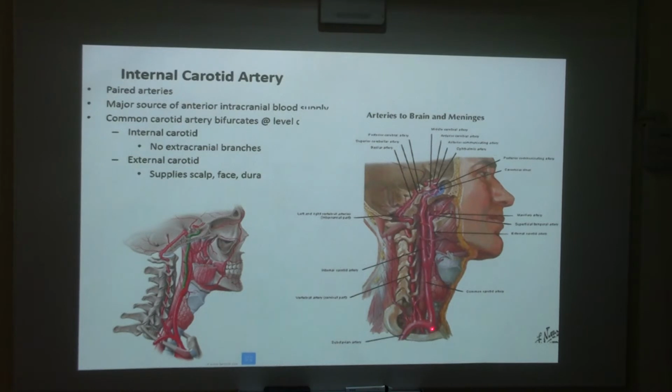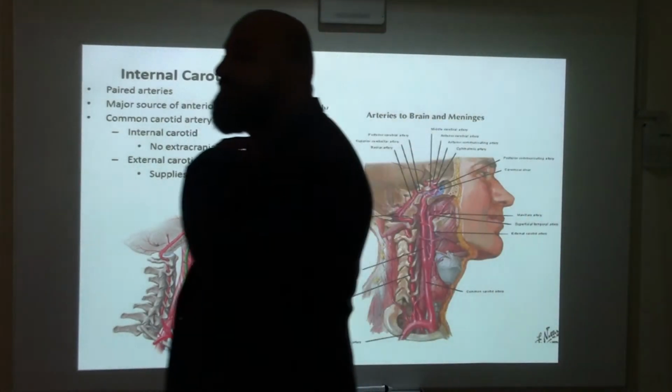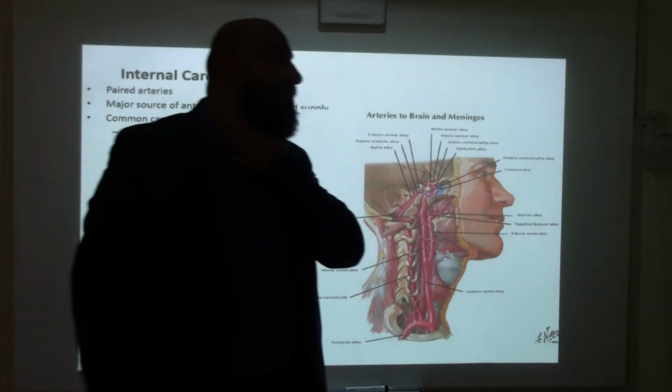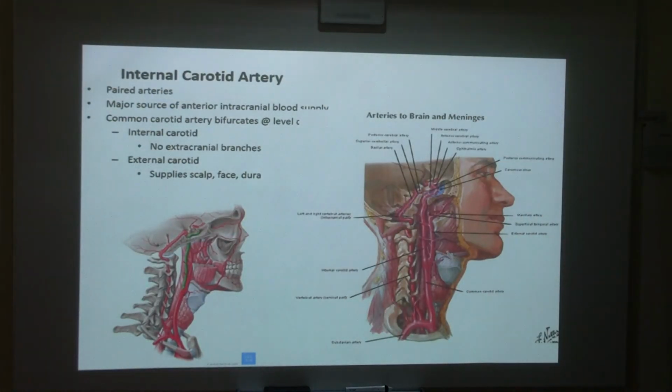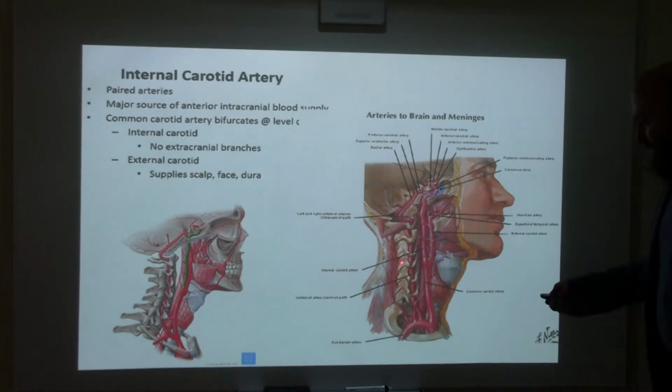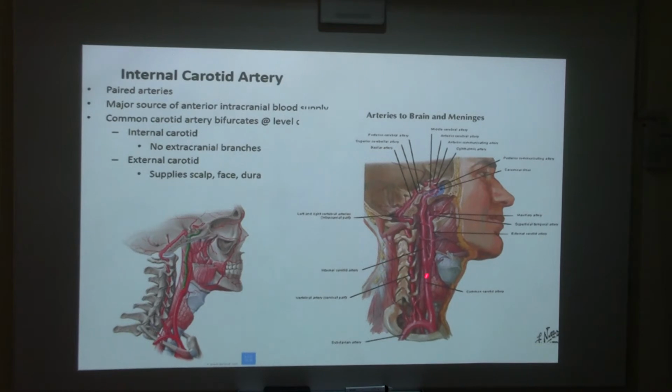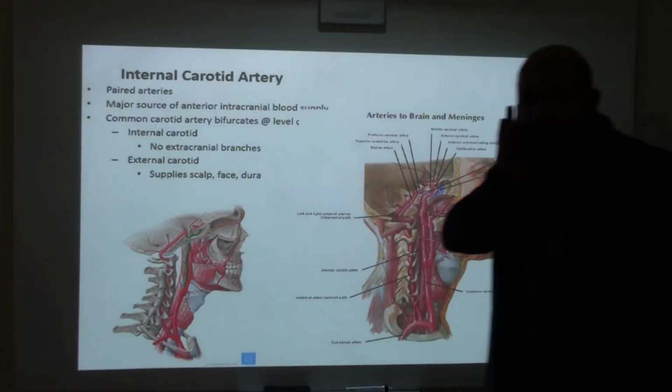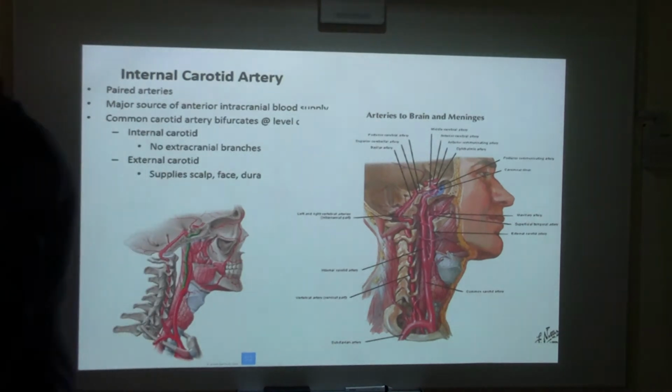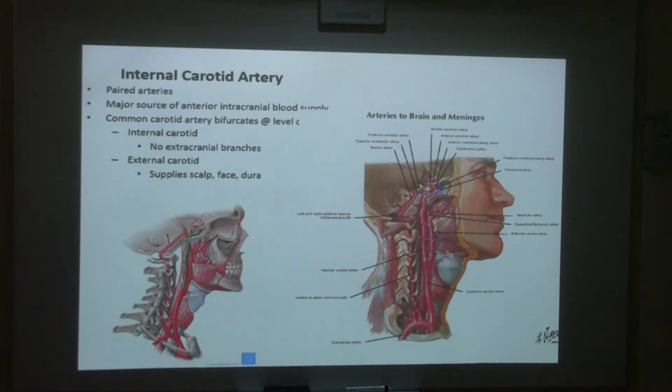Now this is the common carotid artery. It bifurcates here at the level of the what? Thyroid cartilage. You see them taking pulsations here, right? They press against the thyroid cartilage to take the pulsation of the common carotid. It divides into external and internal. External goes to the face, and within the substance of the parotid gland, right?